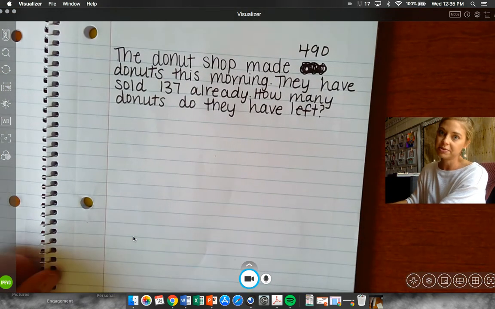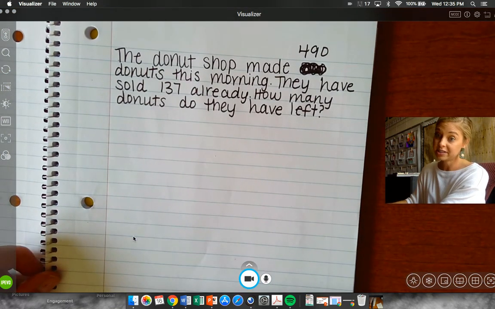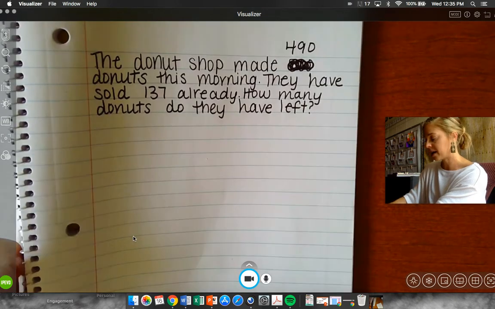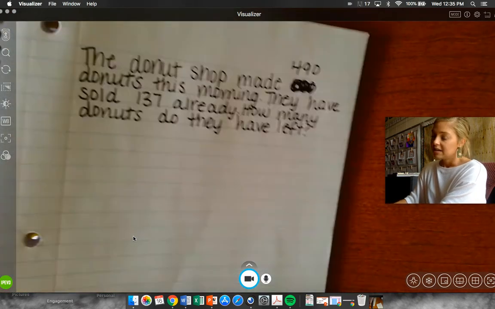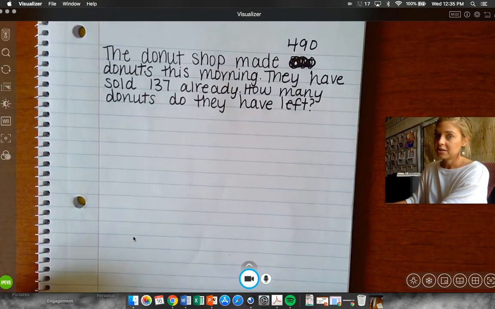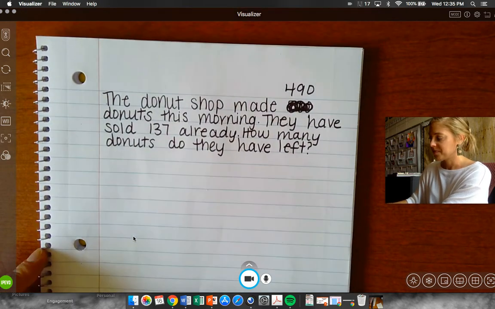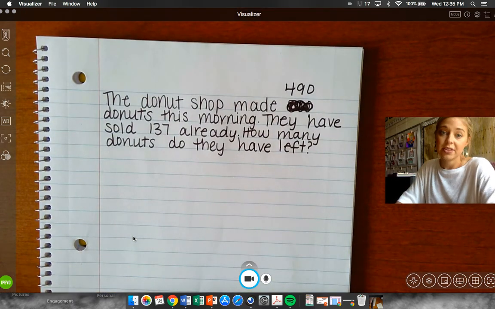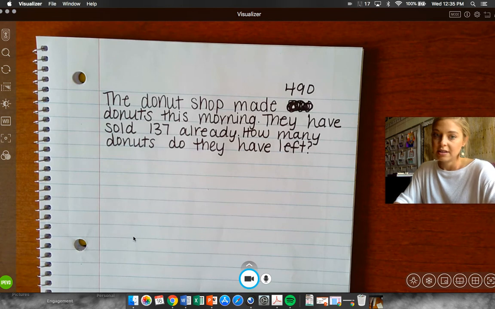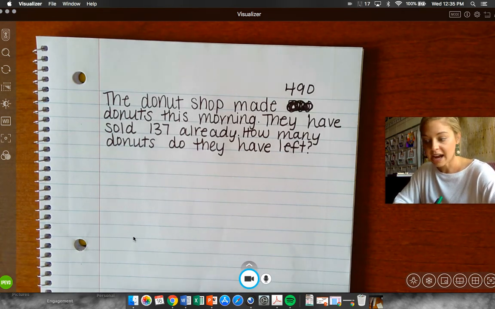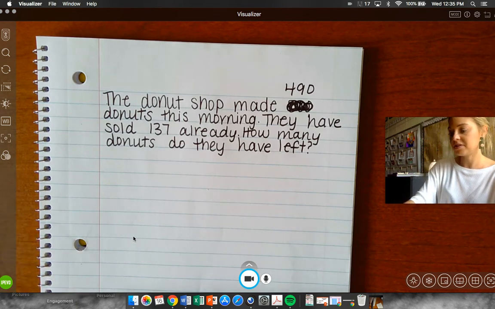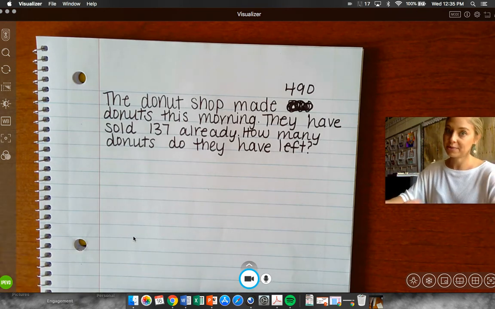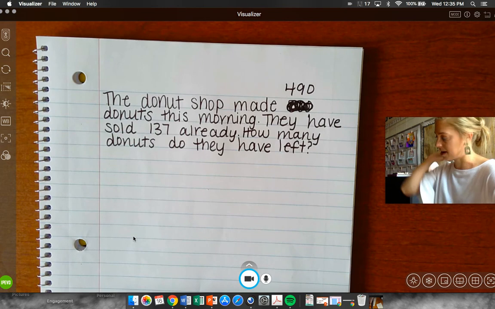Oh, this one has to do with donuts, which is like my favorite dessert. I don't really like to eat donuts for breakfast, but I really like to eat them as a dessert. I know that's kind of strange, isn't it? All right. So the donut shop. I wonder, have you been to the donut shop in Geneseo before? Because I love it. Maybe if you're new to Geneseo, you've never been there, but you should go. I would highly recommend it.